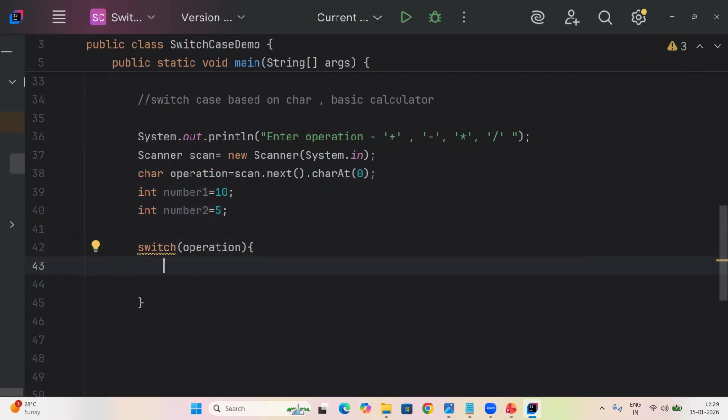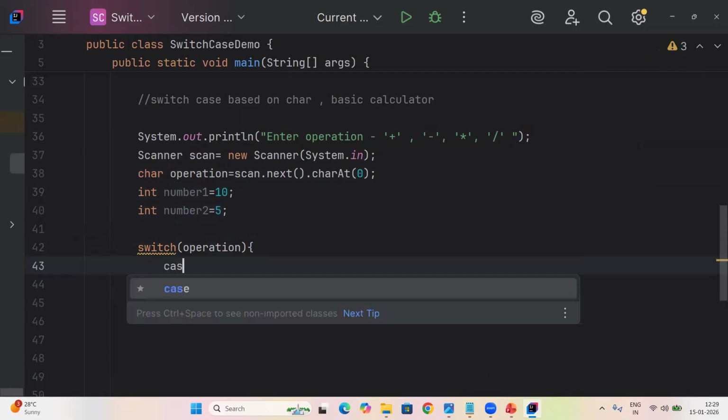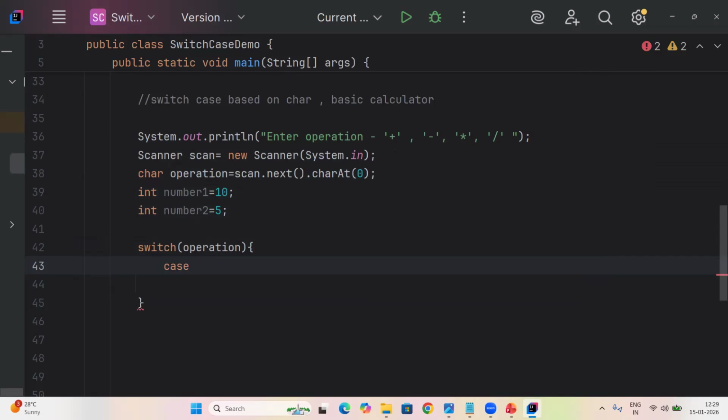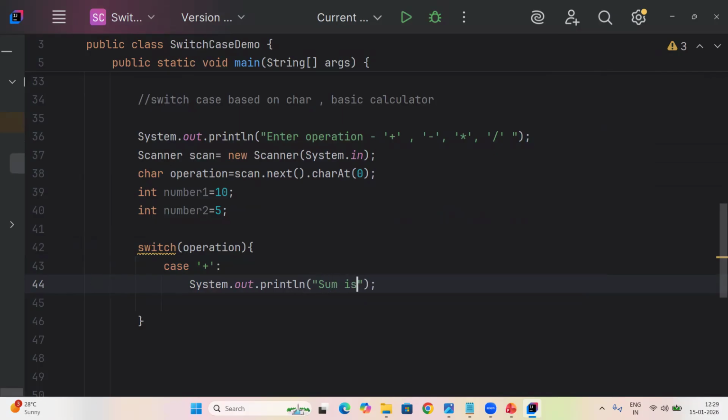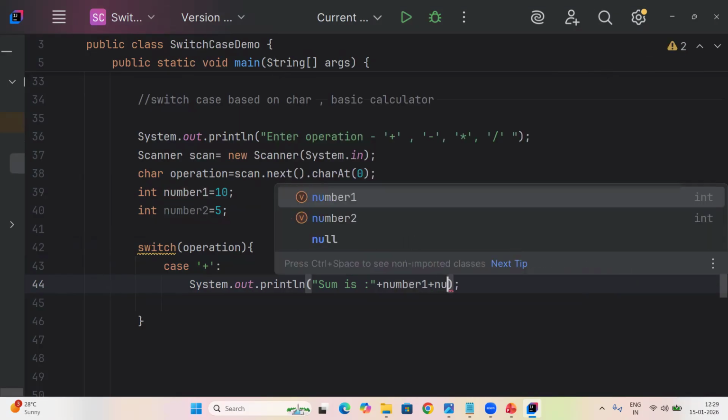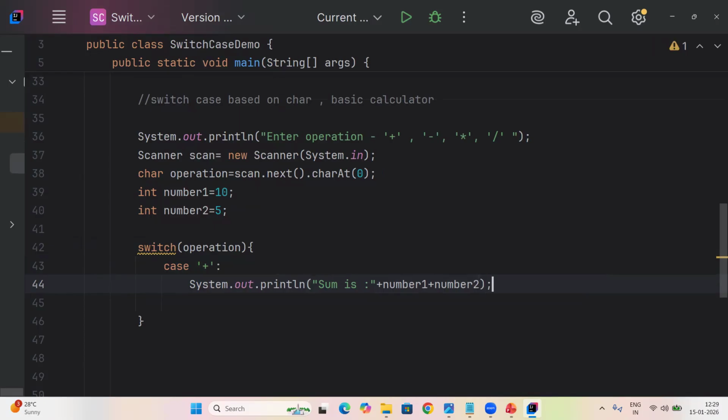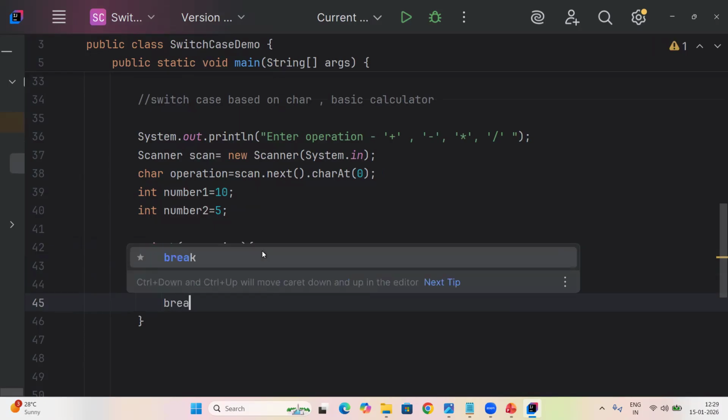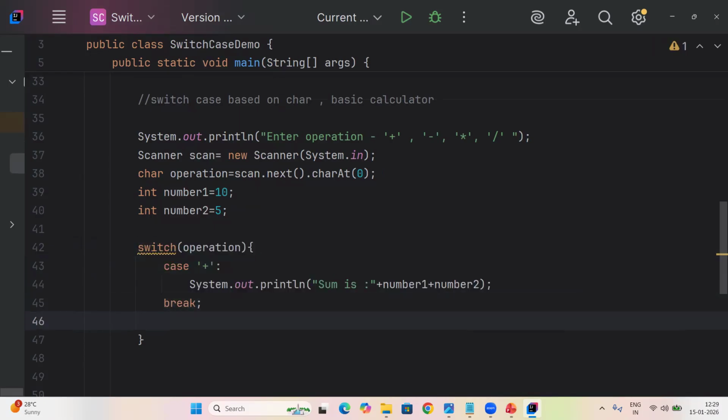Switch operation, case plus, sout, sum is number1 plus number2. Then we should not forget to give the break.